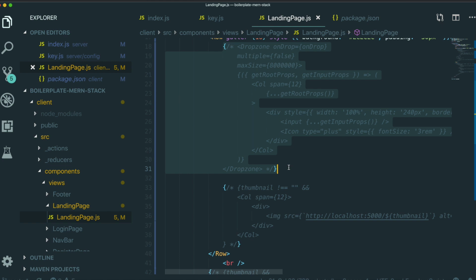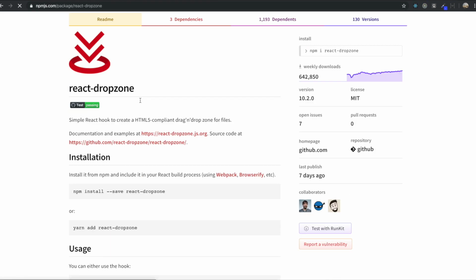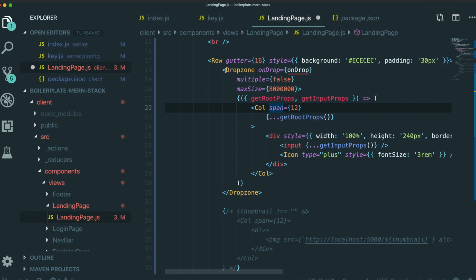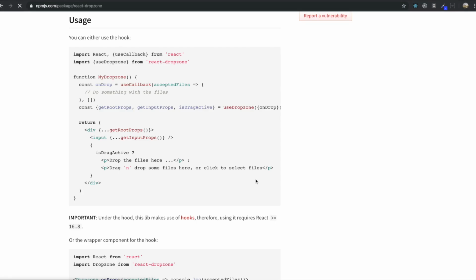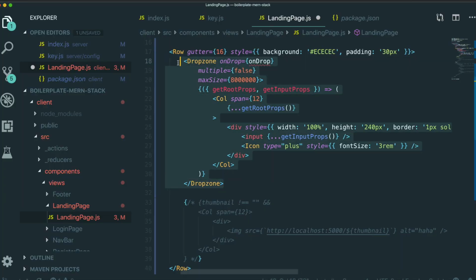I'm going to have the drop-down again. So drop-down, if we go to drop-down, I brought the code from here and then pasted it in here. If you want to know more about this React drop-down, you can check it out in here. But we are here for making the thumbnails, so I'm going to skip it for that.